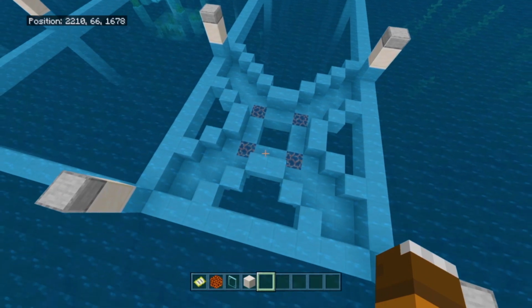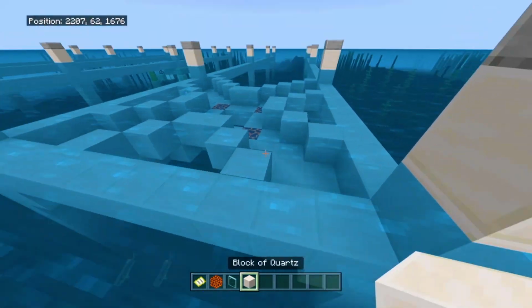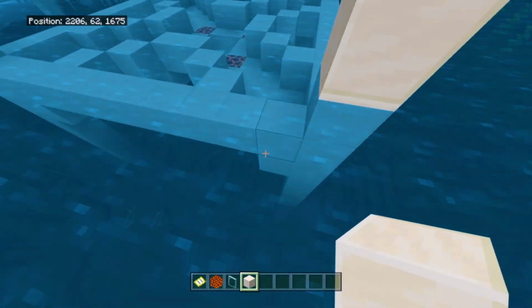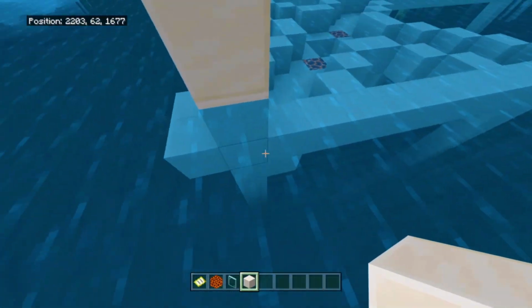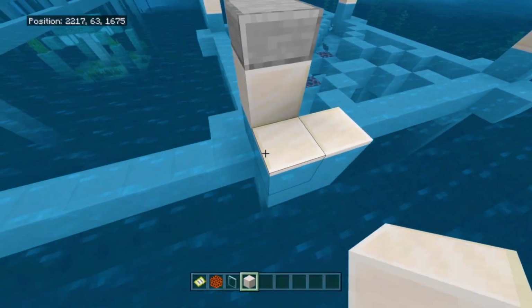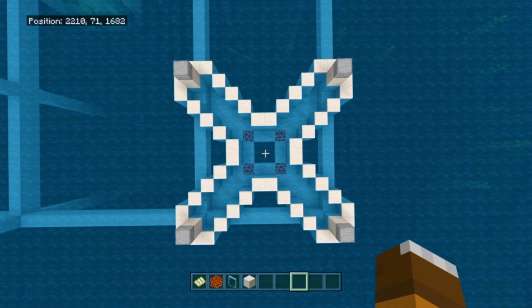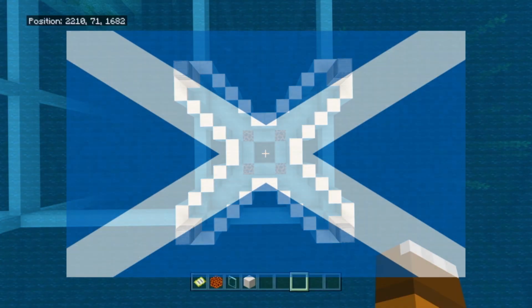And now the next step is kind of confusing, so pay attention. You're gonna go to each one of these little corners, and we're gonna be following this little pattern that we did here. We're just gonna be placing 2 blocks right here, 2 blocks on this side, and do the same thing for all 4 corners. We're gonna be adding 1 more layer of blocks on top of all of the wall blocks that we just placed. And if you did everything correctly, you should end up with the Scottish flag.